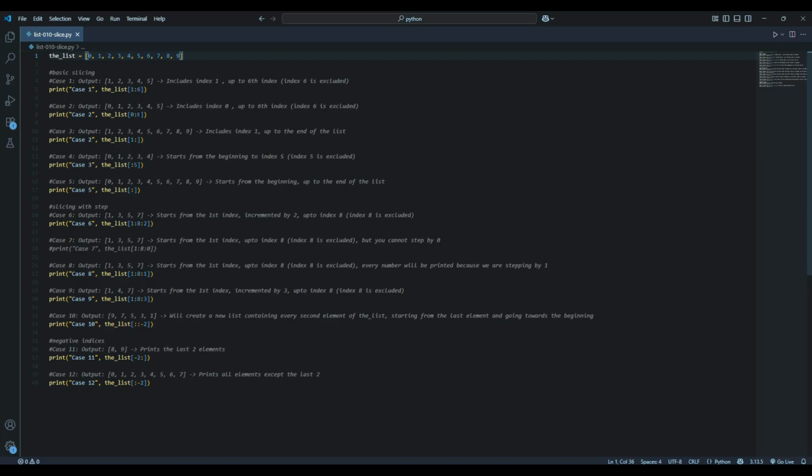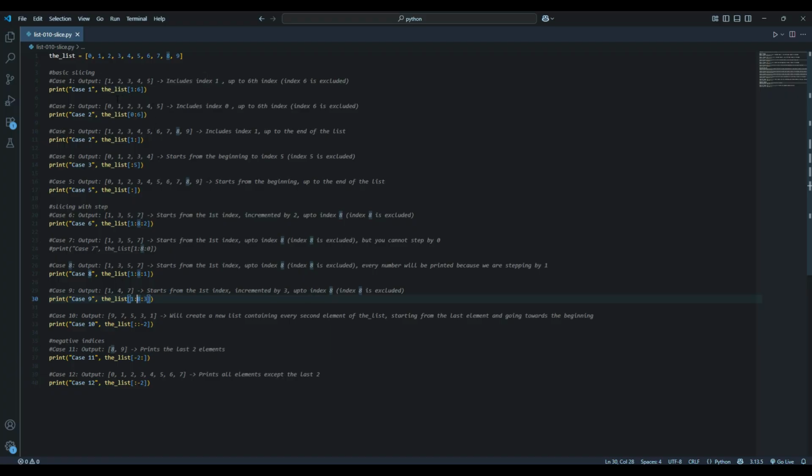So I'll explain. Whenever you slice, there are three parts. The first one is called start. That's where you start from, the index you start from. The second one is stop. That's where you stop at, but you don't include that index. It's very important. And the third one is step. It's basically like you step over. Like if you put three, that means you take every third one. It's a bit confusing, but I will guide you through it so it'll be more simple.